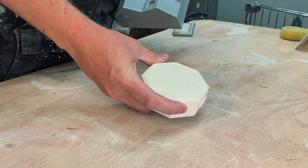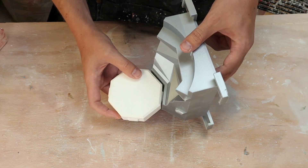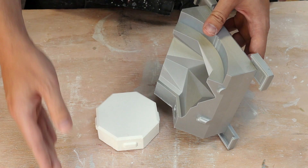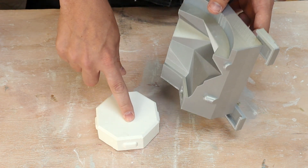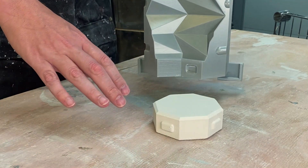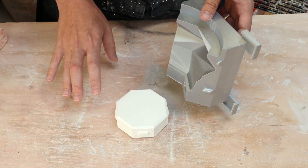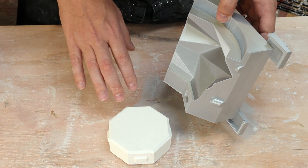This is the bottom of my new mold, and this is a 3D print of the side. If you look closely, these seat together just like that. I'll need four of these pieces to go around the outside — four sides and one bottom. This geometry is a little different than the one I did before, but matches more closely to what Kurt Hammerle does. He's an expert at this, so I figured I would try and replicate what he was doing as closely as possible, hoping that would lead to greater success.